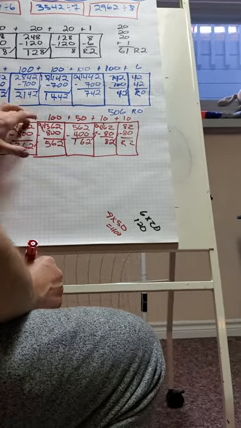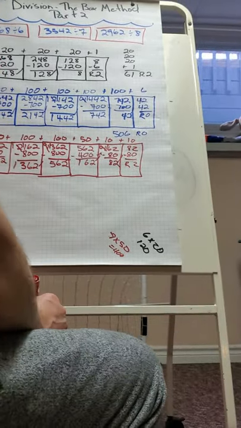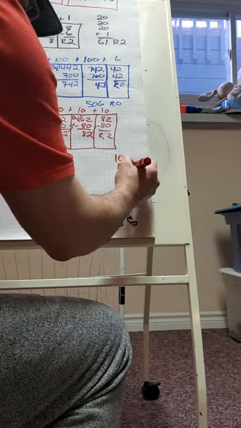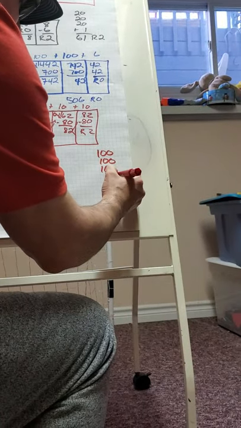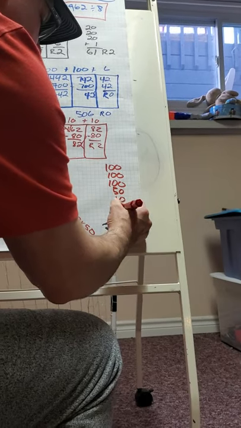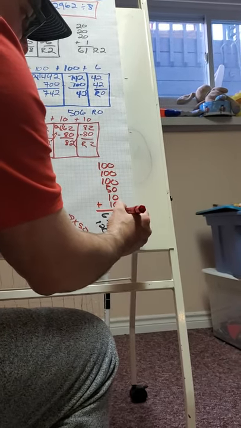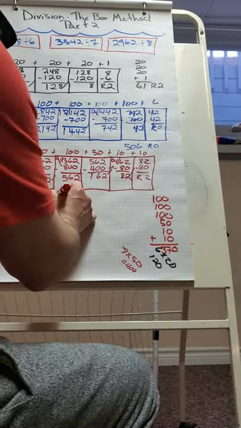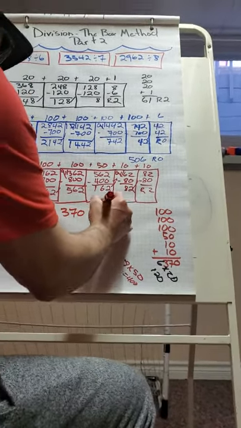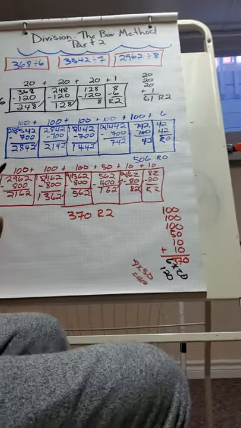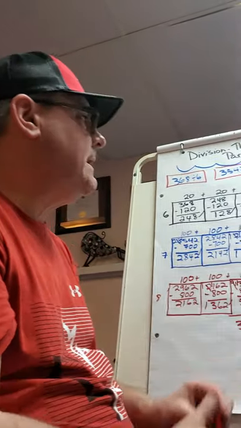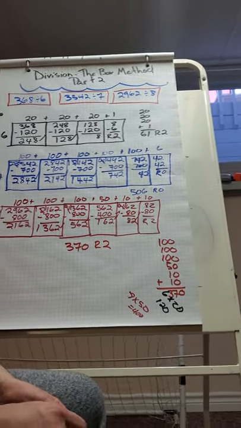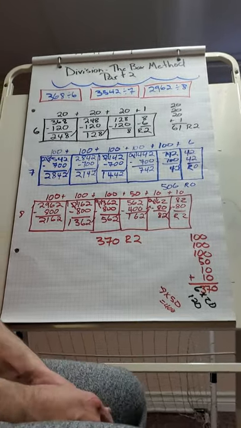Adding up on the side: 100, 100, 100, 50, 10, 10 — making sure to line up hundreds, tens, and ones. That gives 3 in the hundreds, 7 in the tens, 0 in the ones — so the answer is 370 remainder 2. I hope everyone's doing well. That's it for this week's math number talk, and hopefully we'll be back together soon. Everyone take care, exercise your body and exercise your mind. Thank you.